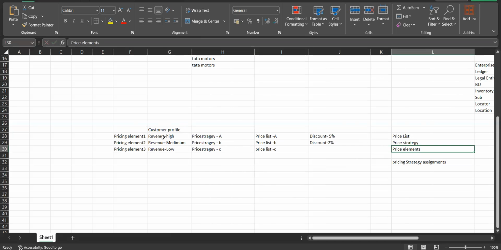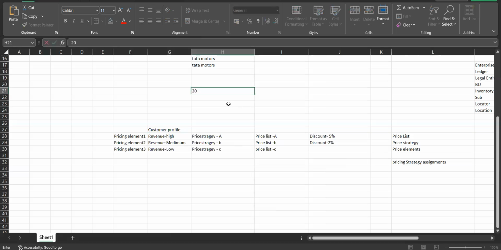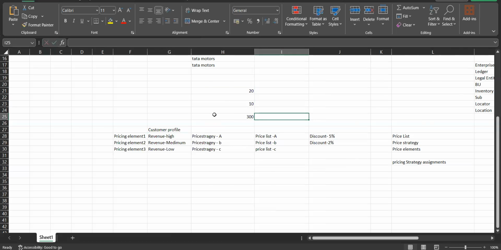Revenue high, how many? Let's say you have 20 customers. Revenue medium, we have 10 customers. Revenue low, we have 300 customers. So whenever the customer profile is low, automatically the system won't apply any discount. When the revenue is high, for these 20 customers, the system will automatically give a discount of 5% on whatever price is brought from the price engine.